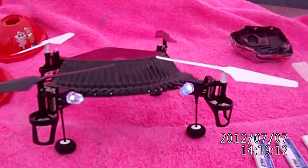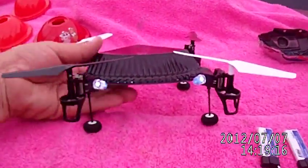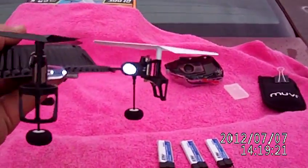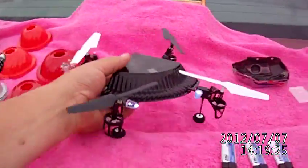Lights are always a good thing to have on it - even on a bright day they still shine, you can still see them. And if they go from straight to this direction, you pick up the glare, so you can actually see, whoops, I'm getting a little to the right or the left.